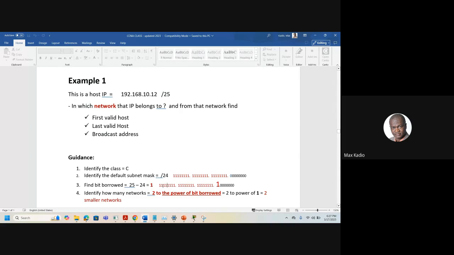This is the default 24 ones, and I did add 1 extra to make it 25 ones. So here I have 24 ones, and in the question we say I must get 25 ones. So it means I borrowed 1 bit from the host section.